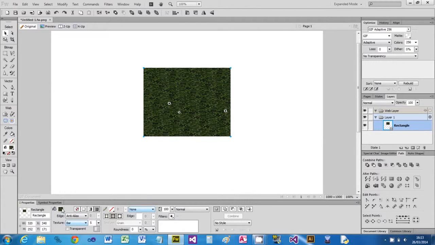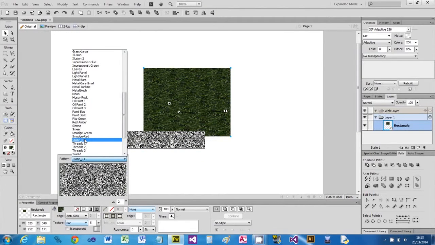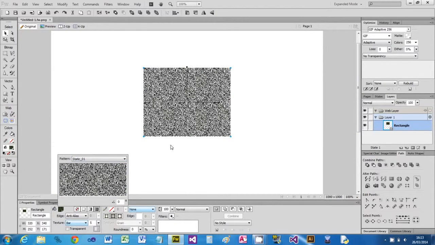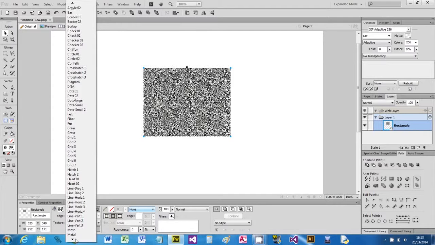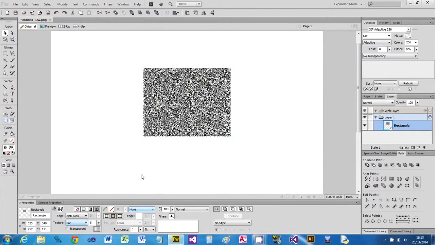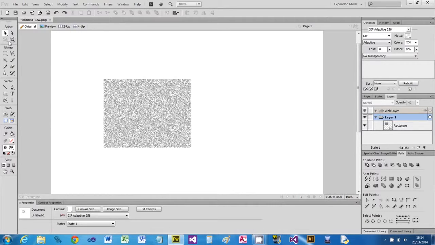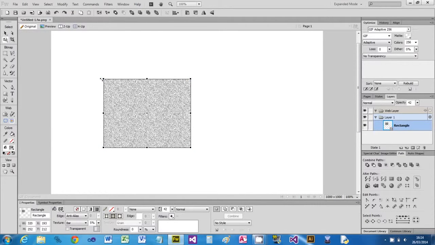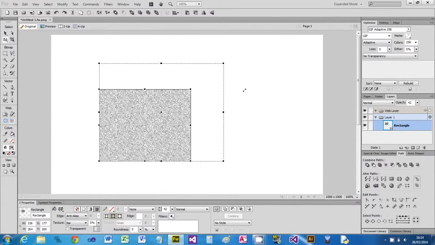There are some disgusting textures, they're pretty rank, some of them. See that one there, not bad, but static's quite a useful one. I don't know whether that one's available on this as well. No, I didn't have that. But static's quite good. The other thing you can do is make these transparent, so you might want to apply static over the top of something else. You can stretch these, and if you were making a TV set, static's quite good for that.